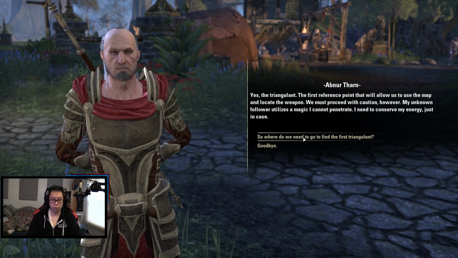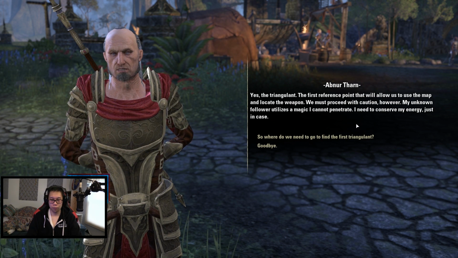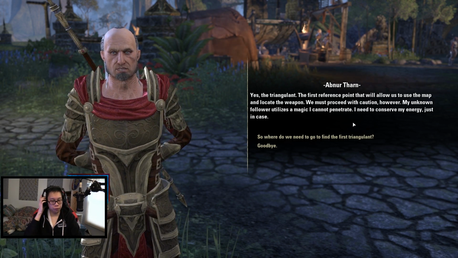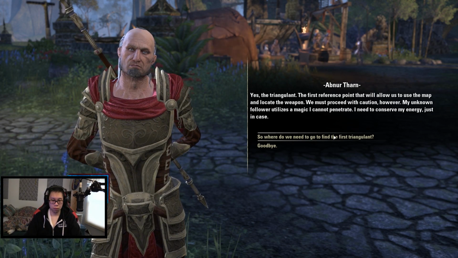Yes, the triangulant. The first reference point that will allow us to use the map and locate the weapon. We must proceed with caution, however. My unknown follower utilizes a magic I cannot penetrate. I need to conserve my energy, just in case.